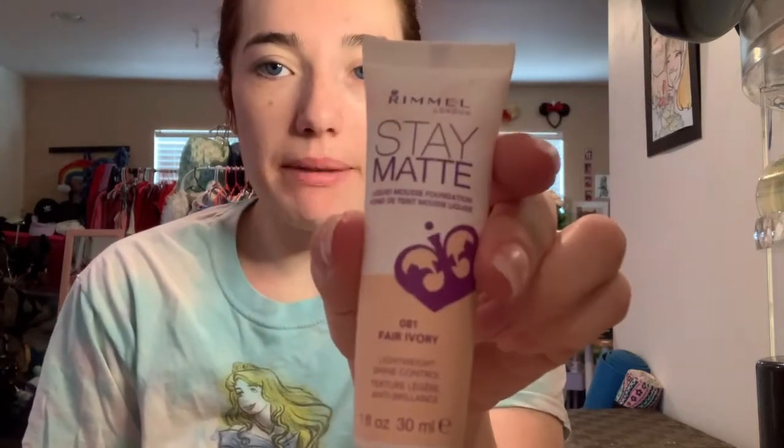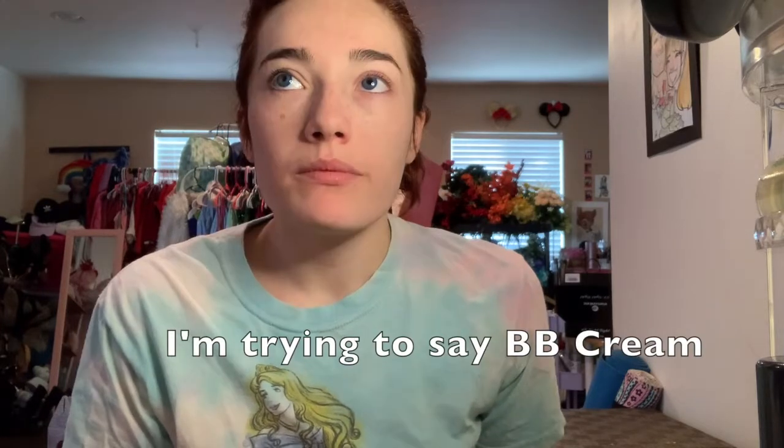So next I'm going to put on my foundation. I like to stay matte because it's a nice mattifying foundation and I feel like it's not too heavy on my face while still giving that clean coverage. I don't usually wear makeup if I don't have to, but when I need to be Ariel I need to cover up some of my freckles. So this stuff works great for me, and again, a reasonable price.